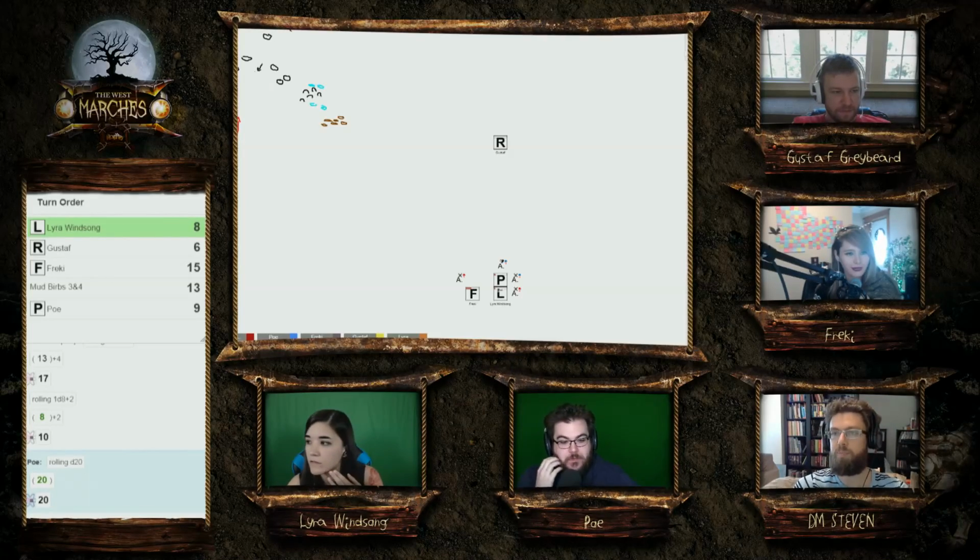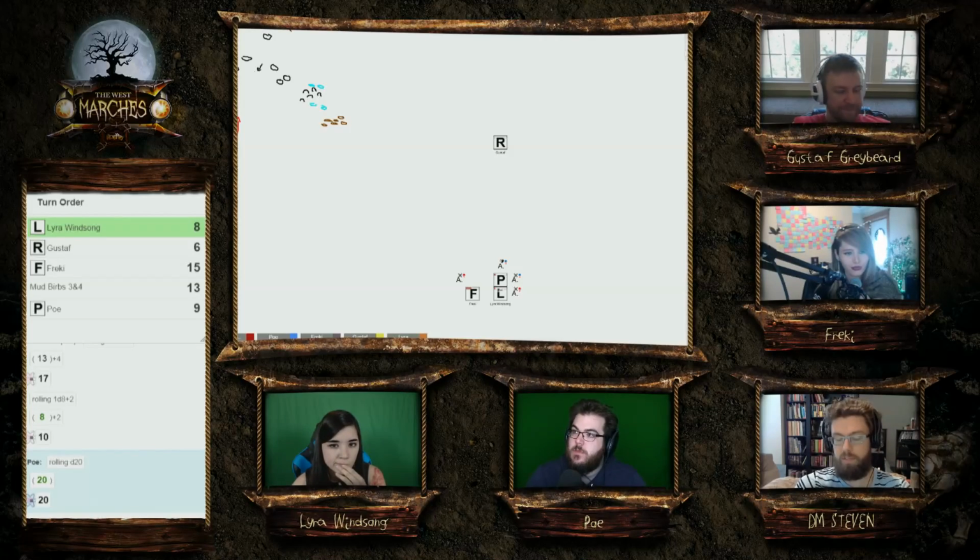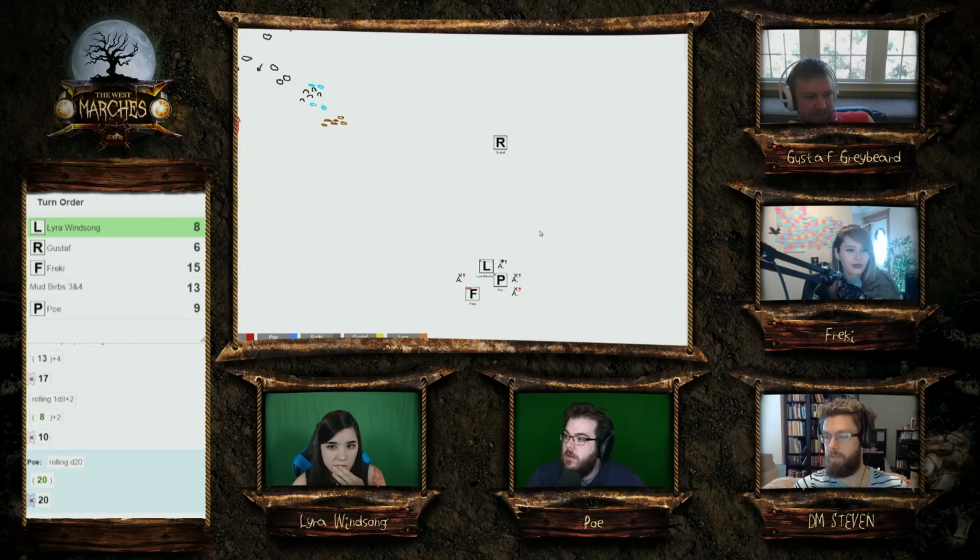Lyra, you have a speed of 30, which actually isn't up there, but now it's on your character sheet. So that means you can move 30 feet. Each square is 5 feet, so you can move 6 squares. So move yourself over to where you want to be. Okay, so I can move like there. Exactly. Cool. And now make your 2 attacks.